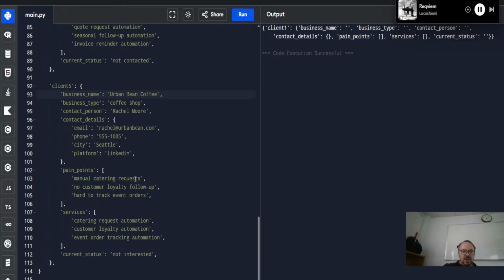It's a coffee shop. Manual catering requests. No customer loyalty follow-up. Hey, coffee's coffee, right? Who cares where you get it from? Hard to track event orders. Customer loyalty automation. Not sure what that would involve. Maybe you give them some kind of incentive, like if you buy 9 coffees from us, you get a 10th one free or something like that.